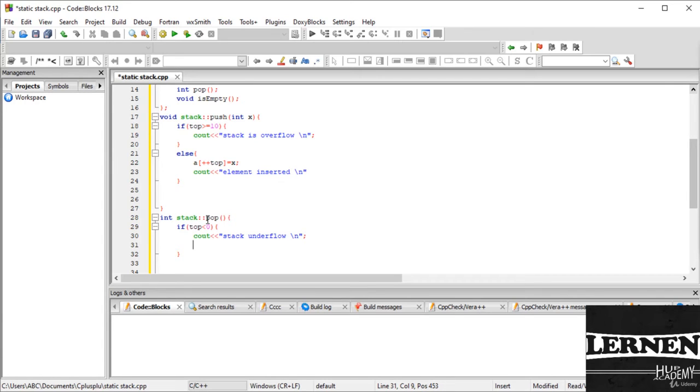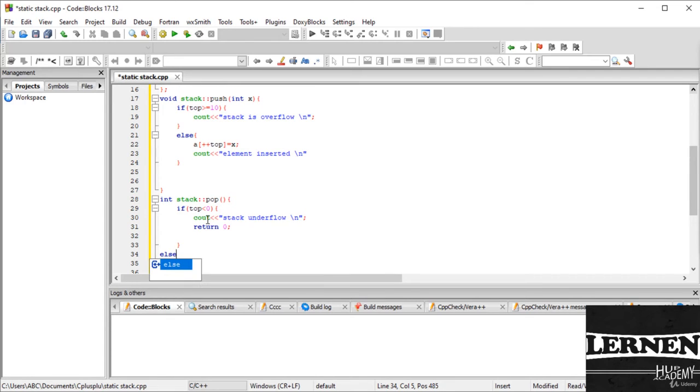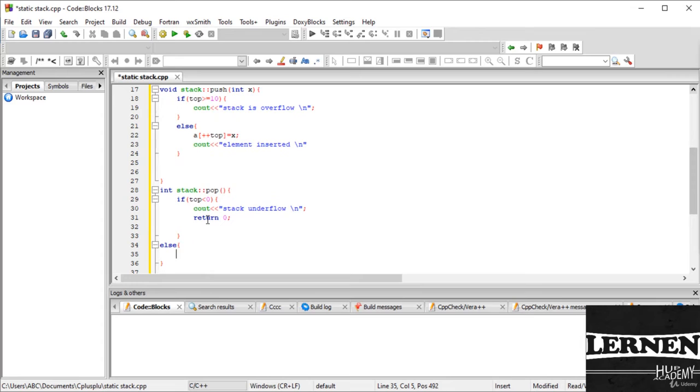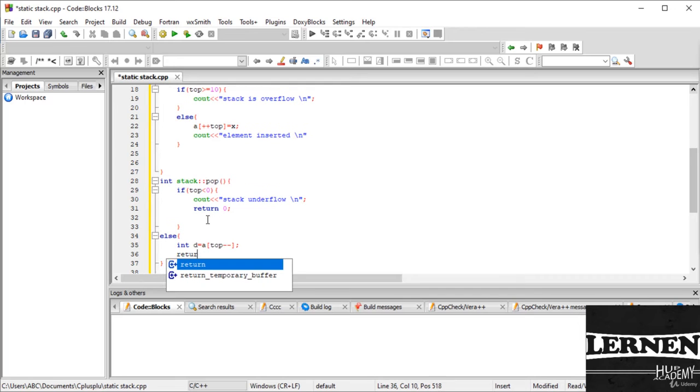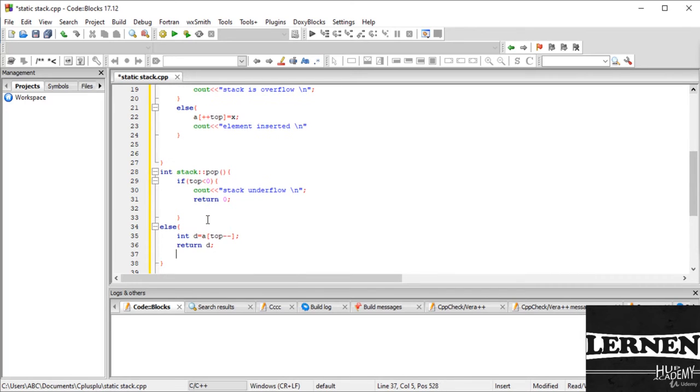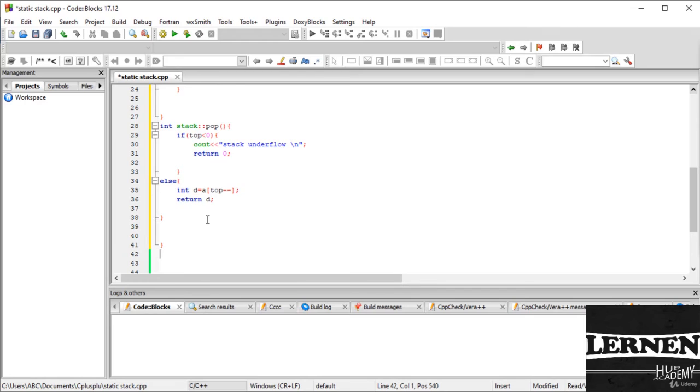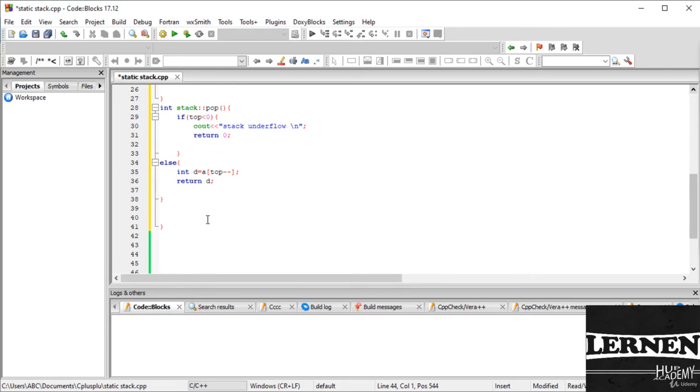Close this block and return 0. Now I go to the else statement, and the else statement here is int d equal to a[top--], and that will return d. Okay, so I have simply created a function for removing the data from the stack.